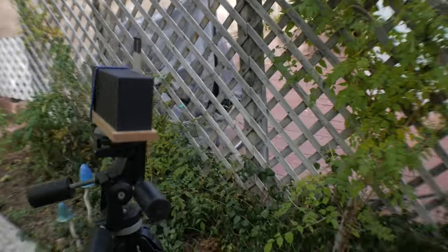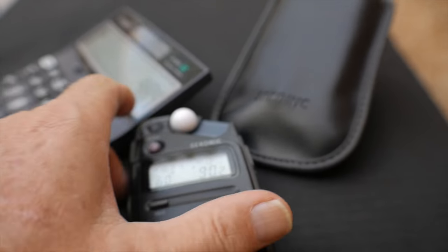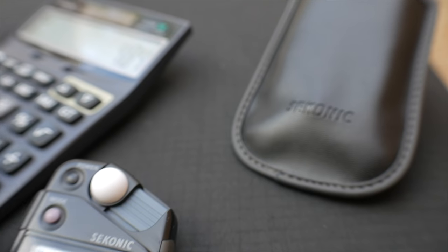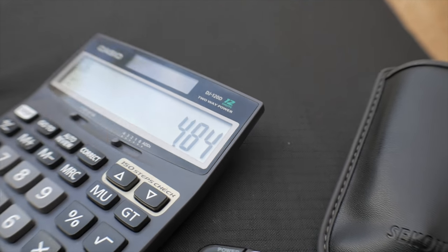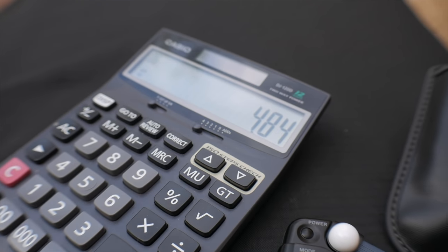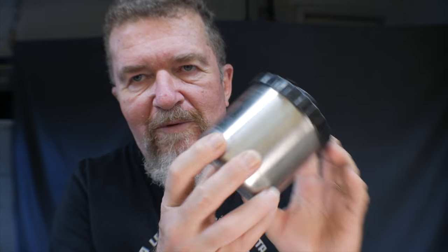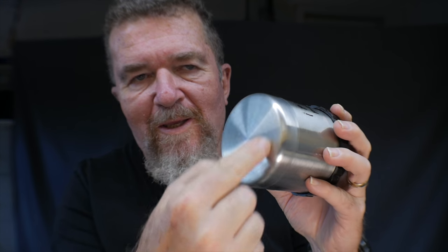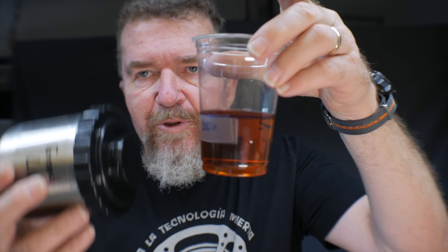Here we are making the first exposure with the camera. I metered it with incident metering at f/220, which calculates to roughly 4 minutes and 50 seconds. The paper negative goes into this canister — it fits almost perfectly — and I'm going to do rotary processing using 100 milliliters of chemistry.